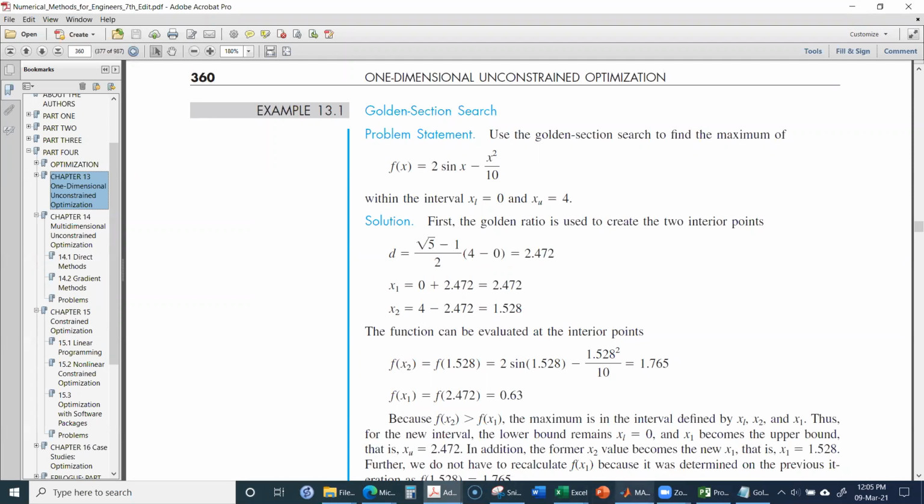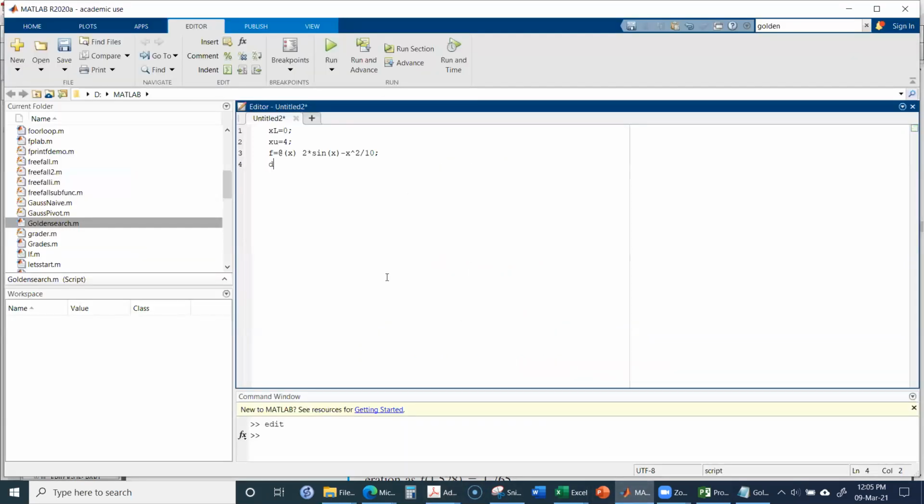So d is equal to this golden ratio: sqrt of 5, minus 1, divided by 2.